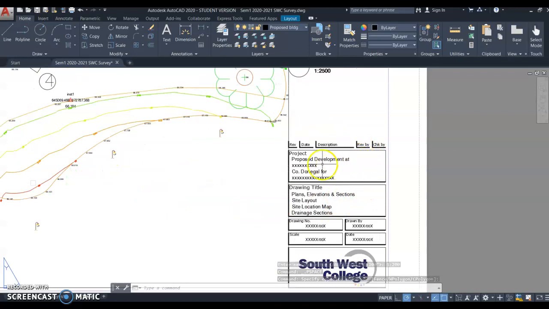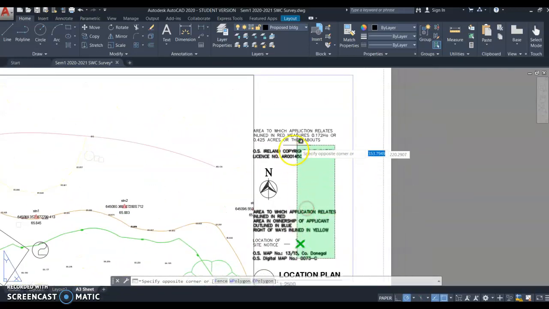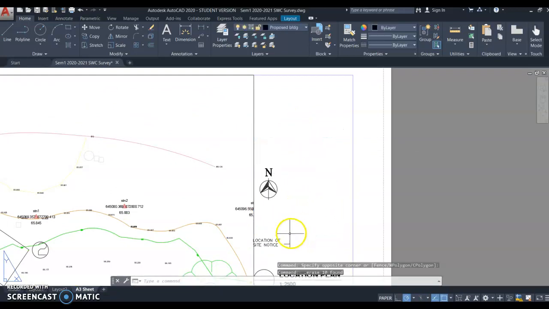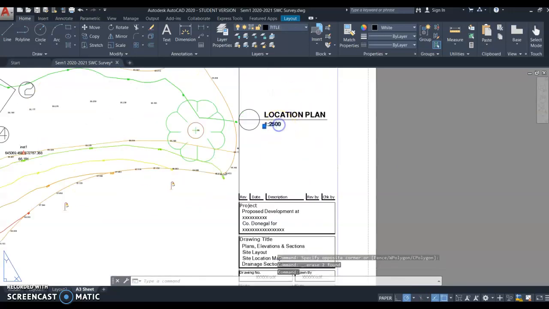Finally, the next thing we need to do is we can delete this stuff here. And normally I still keep the north arrow. The location plan, the scale is actually 1 to 200, so we added that.